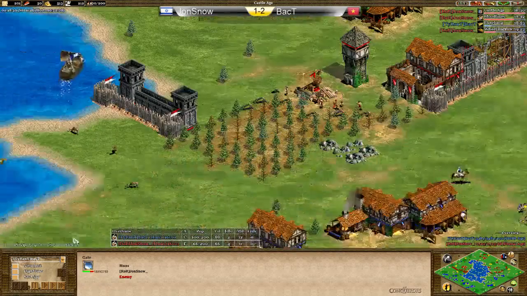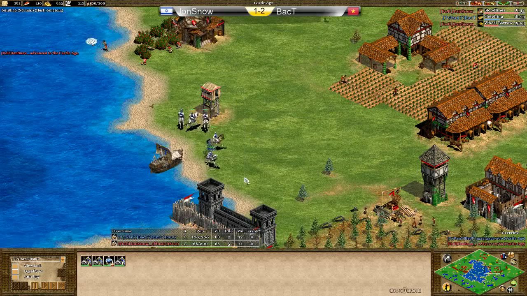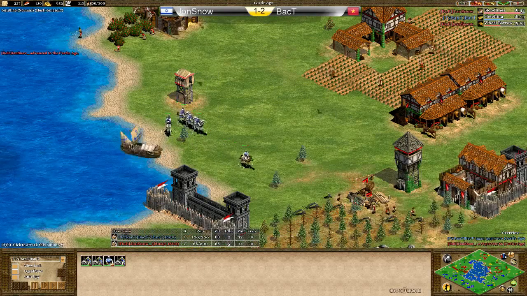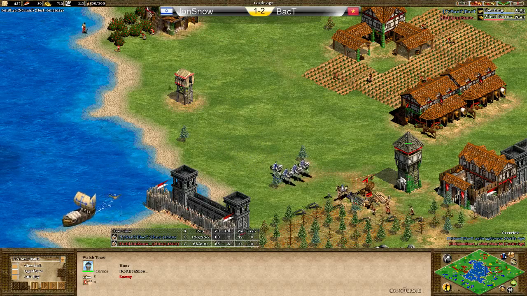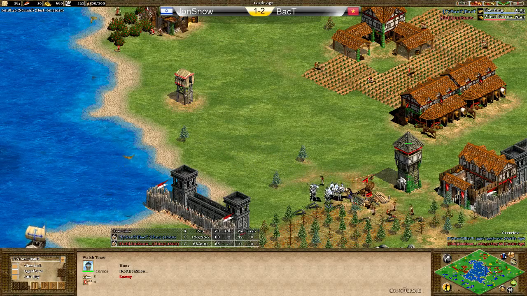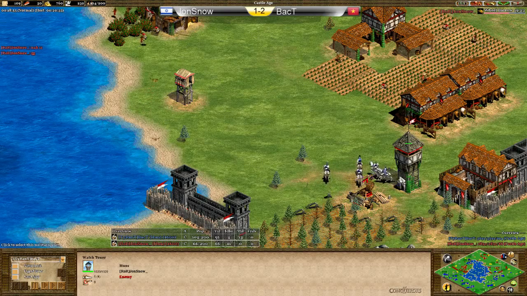Left hand side though, stone gate being put up. 4 stables actually coming up, and now on the other side transports the rest of those knights over, looking to harass on this side. Can drop those villagers inside that tower to protect them, but will he recognise that in time, it seems? There we go, does protect it.